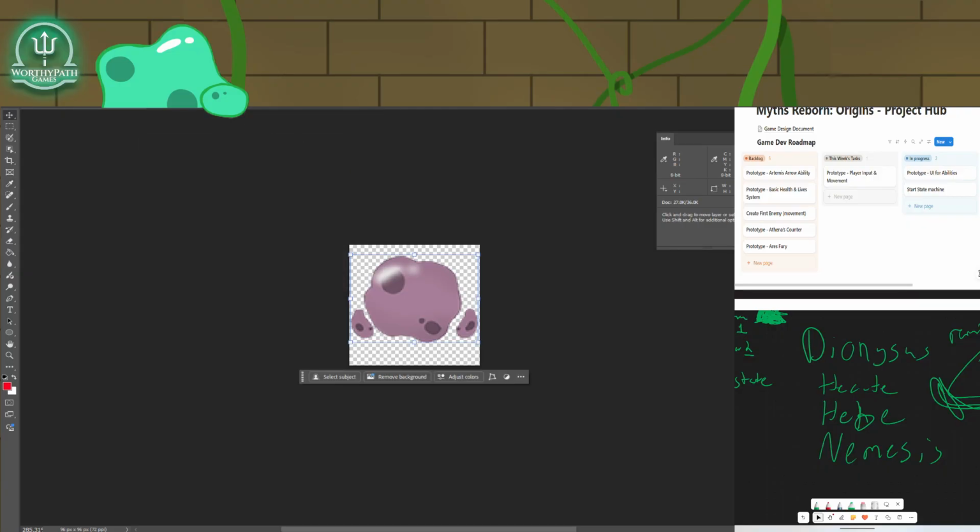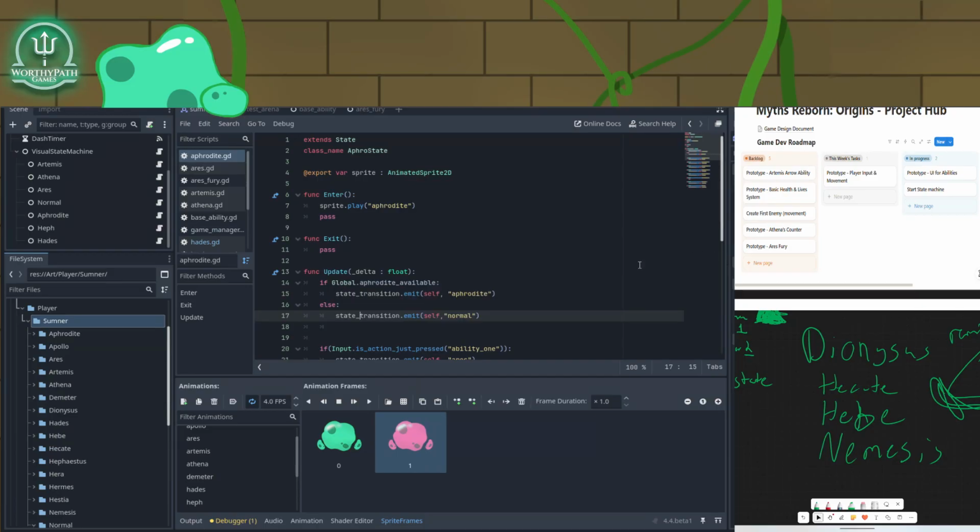Okay. File. Export. Quick export as PNG. And then Nemesis. Okay, I Control Z out of that. Save him. Make sure he's great. Get out of there. We're back in here. Okay. Easy peasy.